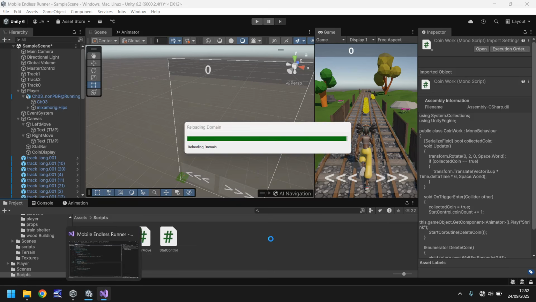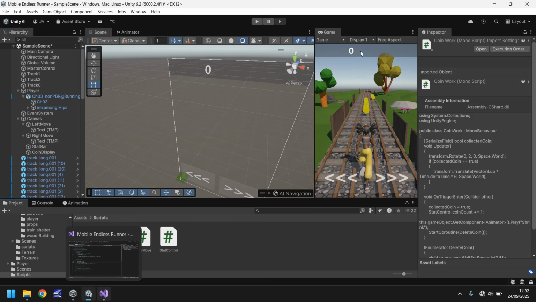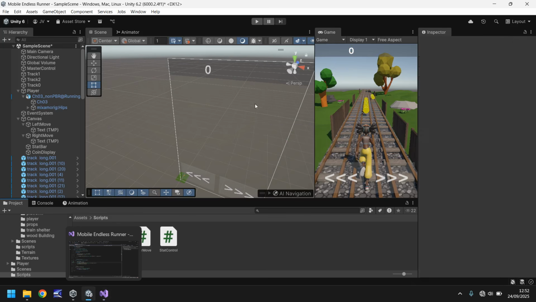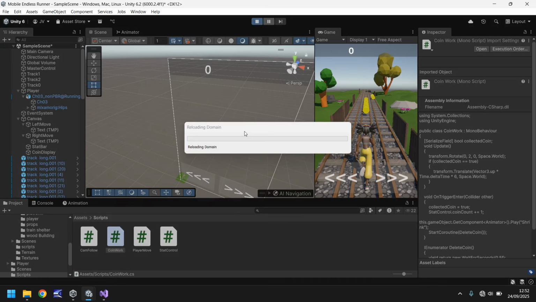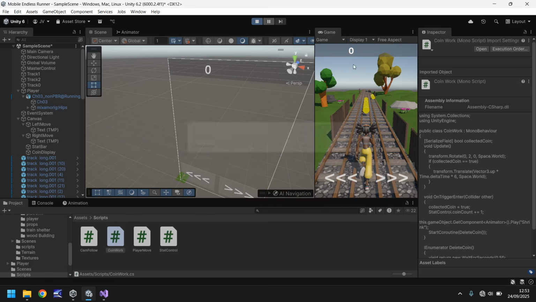give it a moment just to compile, and then if we press play, we'll be able to see this go up whenever we collect coins. And obviously you could take a bit more time and make this look better than what it does here for me. I've just kind of rushed through it. You should always take more time than what I do whenever I build these things. But fundamentally, it's going to work no matter what, because this is ready to accept anything that the coins send at it.